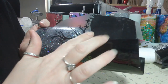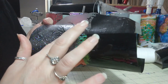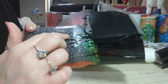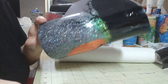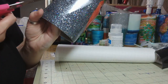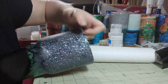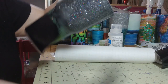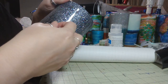And I'm just going to gently lay that tree in. Let it lay down. And so I've kind of got a spot here where I'm afraid that I'm going to end up with a crease. So I'm just going to cut into, I don't want to weight it down, cut into that empty space a little ways to allow the vinyl to lay down a little bit better.